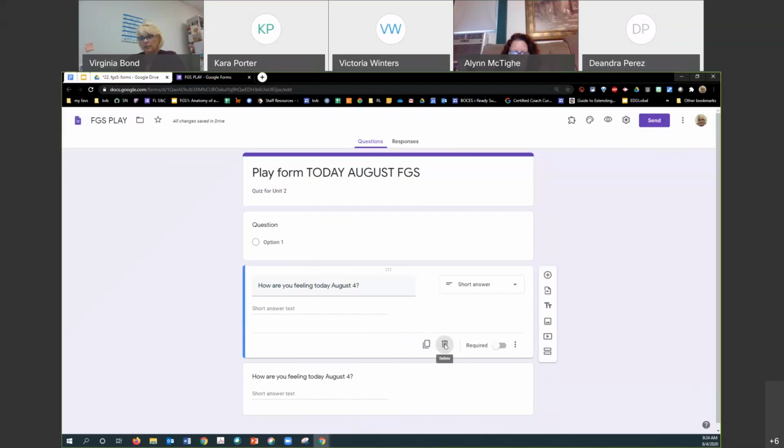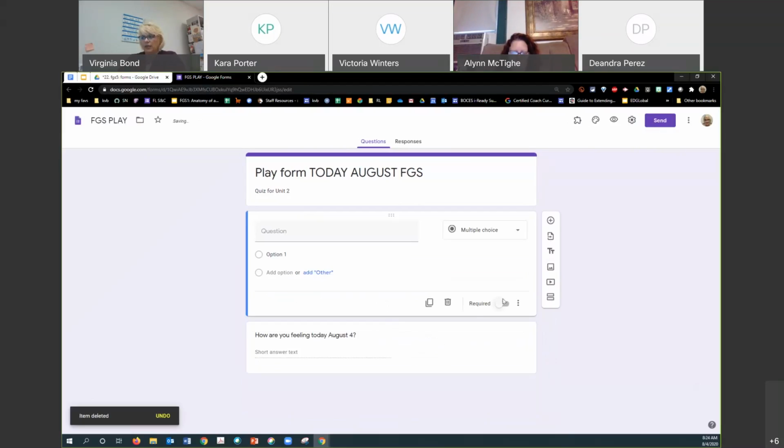Probably the most important one right here is the required button. You're going to want to require questions to be answered, so you have to turn that on. I wish there was a way to require all the questions in one fell swoop, like clicking a little box and they would all turn on. That's not an option, which is kind of grumpy, I just don't like that.